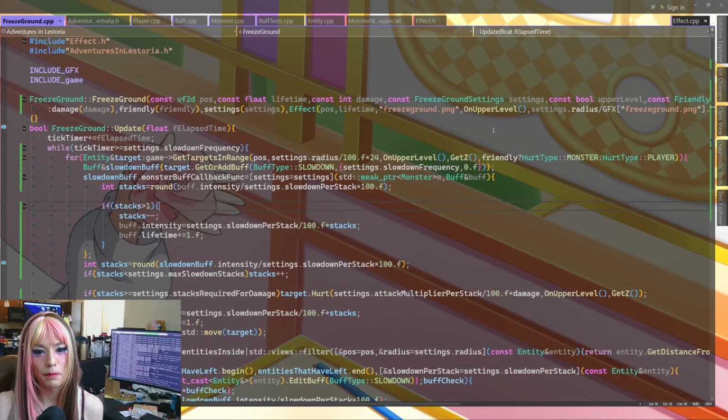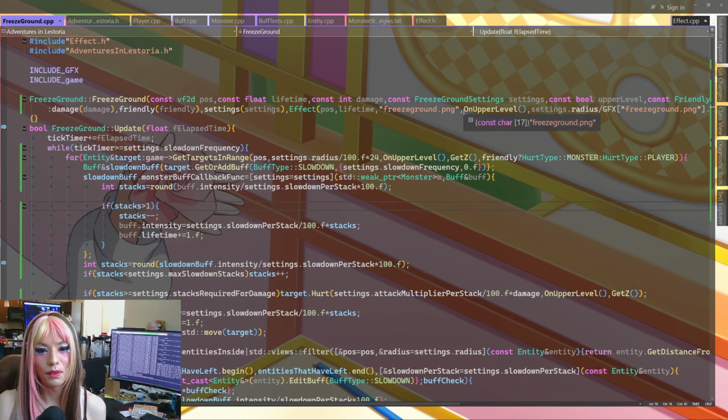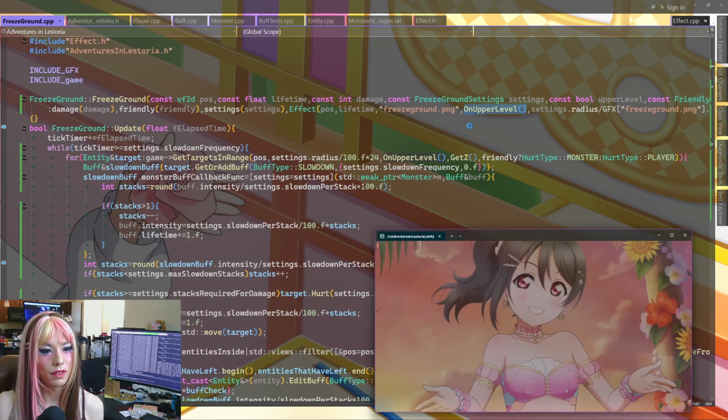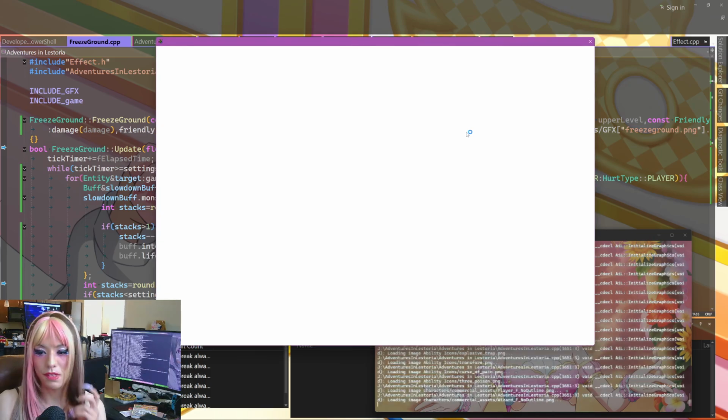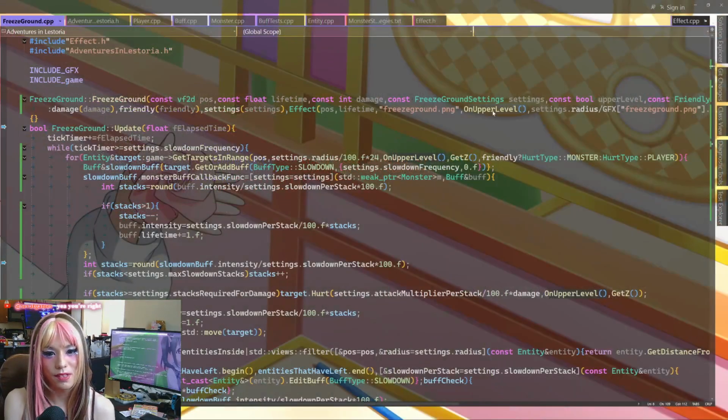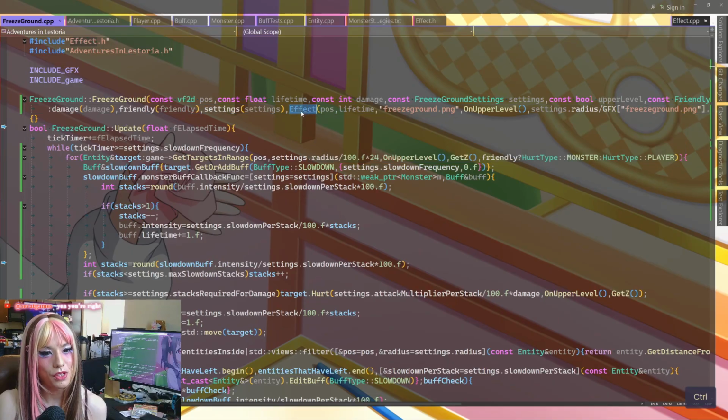Alright, I'm gonna run this again, because I need to see how this parameter gets around. Oh! I'm just using on upper level of this, so this could be anything, right? Because even though we initialize it, we're using on upper level in here, which in itself is not initialized yet. Oh, so that's interesting. We are calling the inherited function on upper level, which derives its upper level parameter from effect, but we're setting it in the constructor with this.